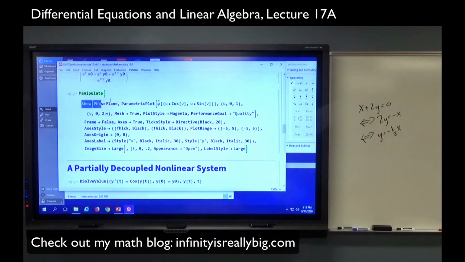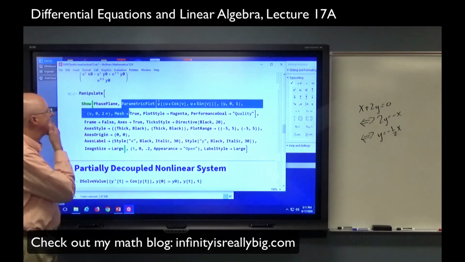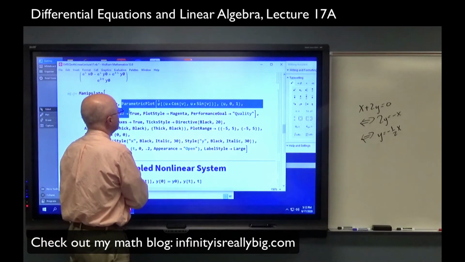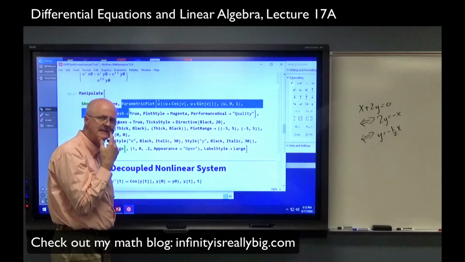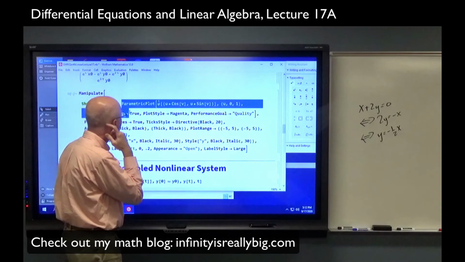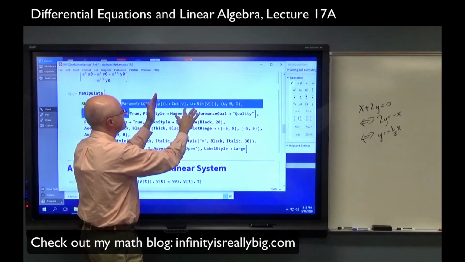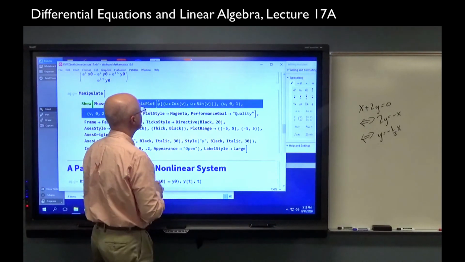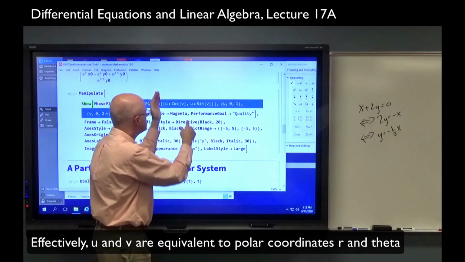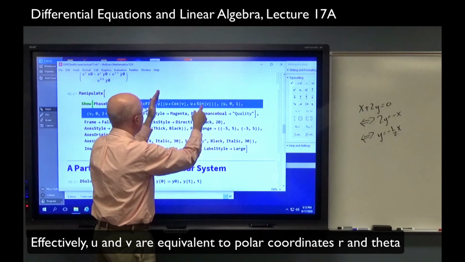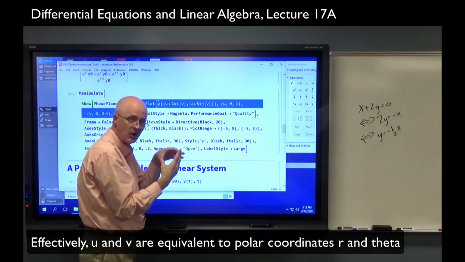Now I'm showing the phase plane from the previous picture with the parametric plot. And what this is going to show, if you think about it here, what happens when t is 0? This phi 0, the flow when t is 0, is actually the identity function. And so essentially, when t is 0, we're going to graph this parametric surface in the plane. u cos v comma u sin v actually graphs the unit disk. u is the radius, where the radius varies from 0 to 1, and v is the angle, where the angle varies from 0 to 2 pi. We're going to see in parametric plot, not a curve, but a disk.